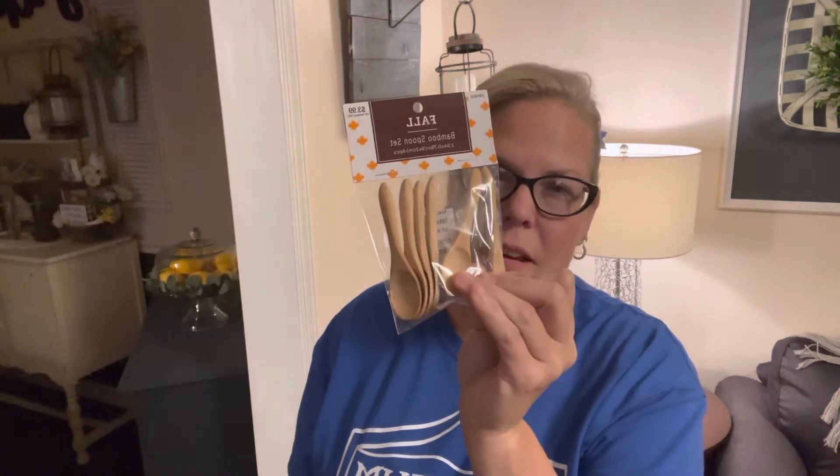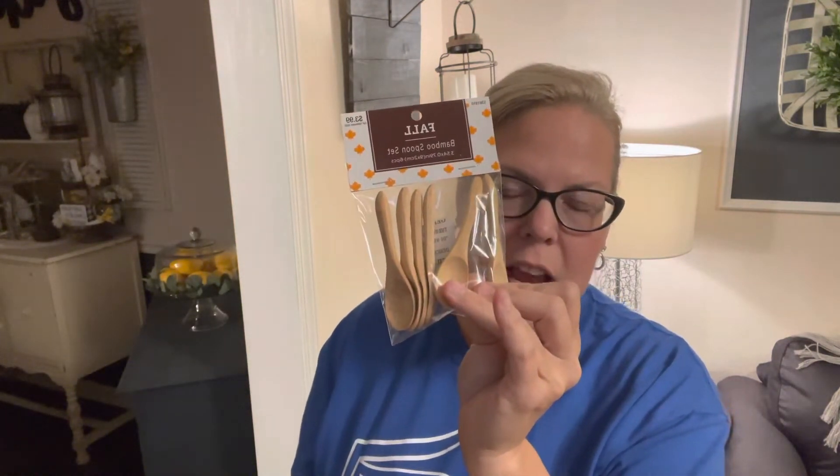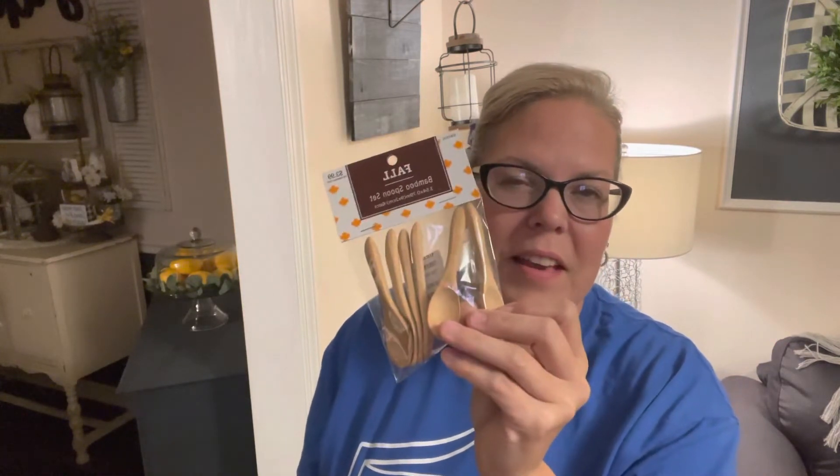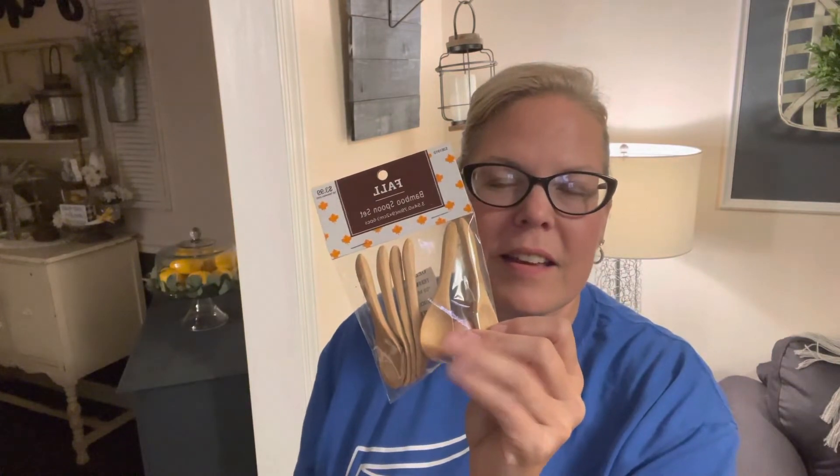Staying with tier trays — I think I might already have something like this for Christmas. Oh, there's Luna inserting herself — she's definitely getting to know our family and terrorizing our dogs, so life is like a circus right now! But back to the haul: I found these little wooden spoons. I thought they'd be really cute around the coffee bar, and I'll probably keep them out for Christmas too. I've known about these — I think I saw them last year, but I didn't have the coffee bar yet.